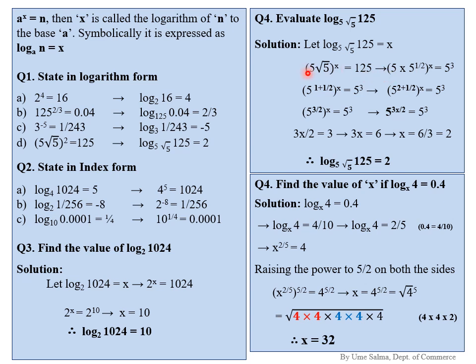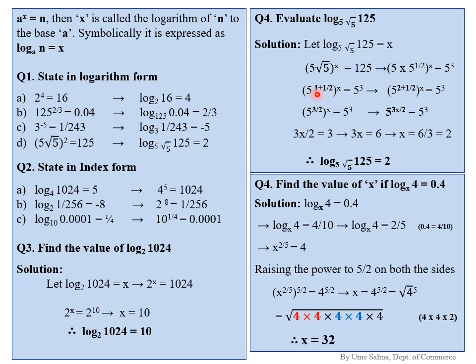Moving ahead, 5 into 5 to the power 1 by 2. 1 by 2 because here you have the square root, that is your power 1 by 2. You are just writing this in the form of power 1 by 2. Whenever you have the square root here, you are going to substitute 1 by 2 in the exponent. Whole power of x as it is, and 125 can be expressed as 5 to the power 3 in index form. Now in the next step, because this is being multiplied, as you have already seen in the indices law of multiplication, you can add these two exponents here. Because nothing is mentioned, that means 5 to the power 1. Whenever you have nothing mentioned to any number, that has an invisible power of 1 always. So that is being added here.